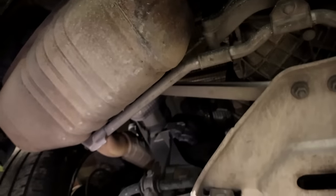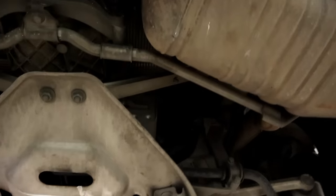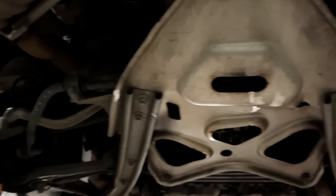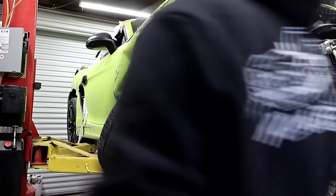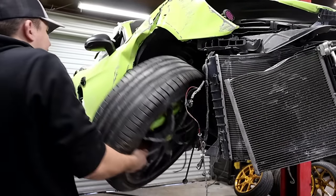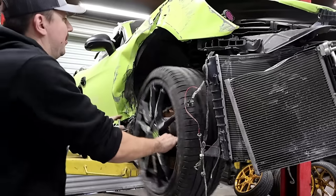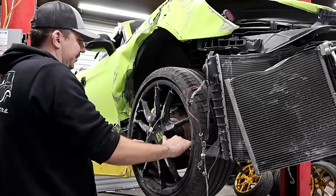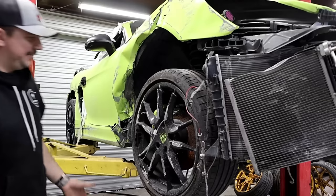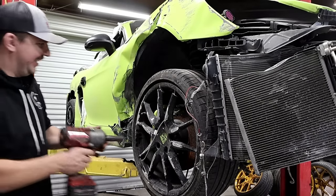Pretty bad, I would say. But we'll have to see. Definitely still want to start it, see what this thing sounds like. Hopefully everything's good there, because it wasn't run dry or anything like that. Let's see if we get this wheel off, see what's behind door number one or two. I think it's being held by that shock, which is pretty crazy. But look at that guys — it's fixed, dude. It looks better already. Just kidding.